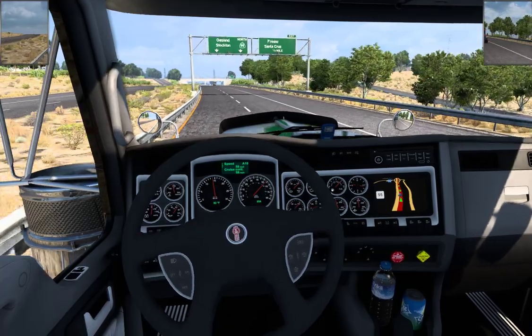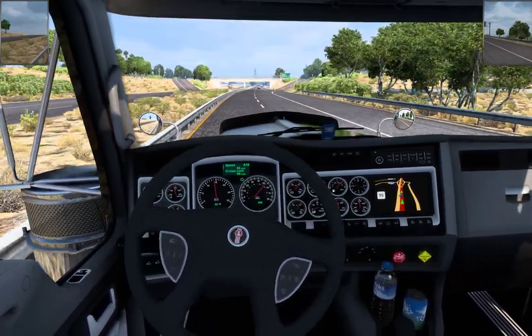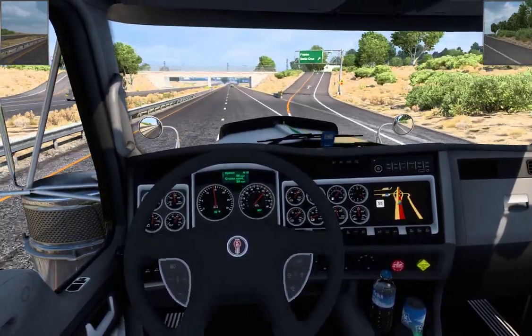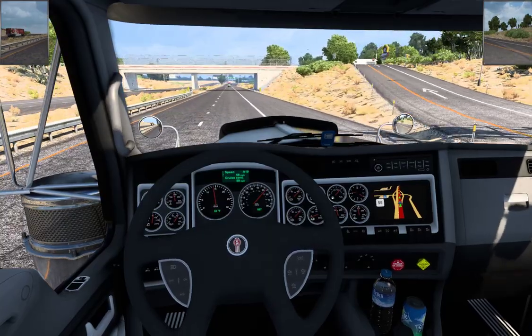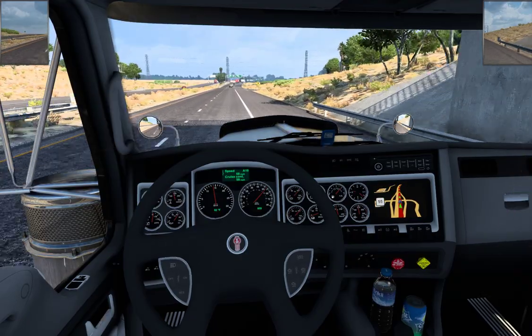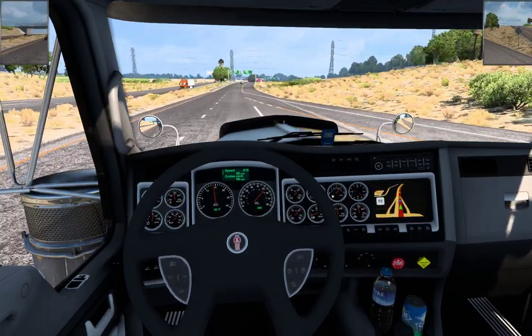Also, if you have not heard, it has not been confirmed, but there are rumors that the next truck coming for ATS is the Western Star 5700. That has not been confirmed by ATS, but there is a big rumor that that is going to be the next truck we will get.